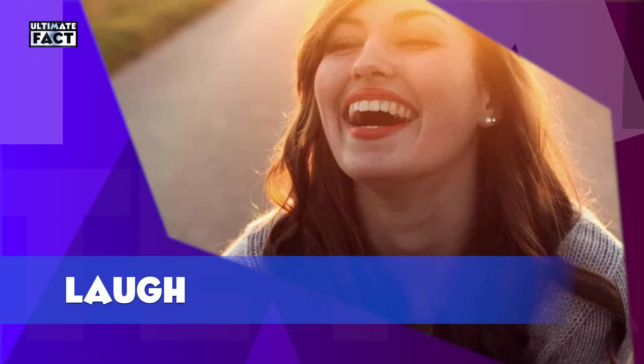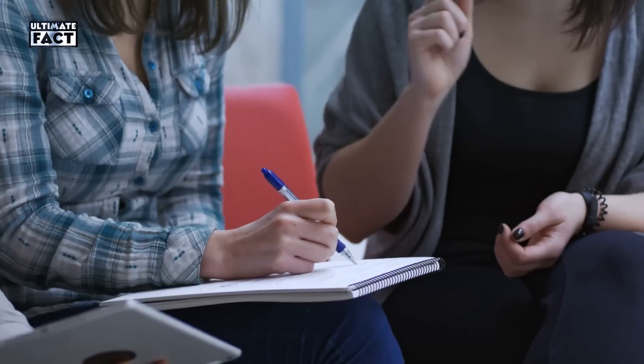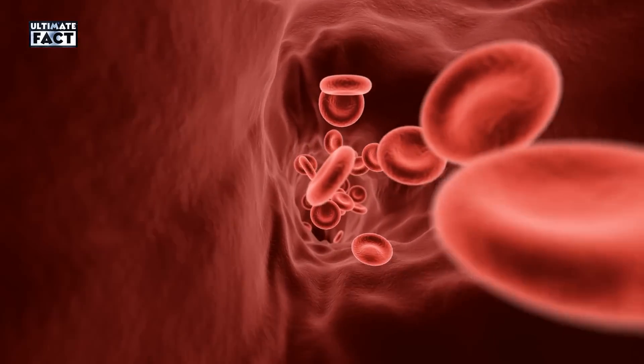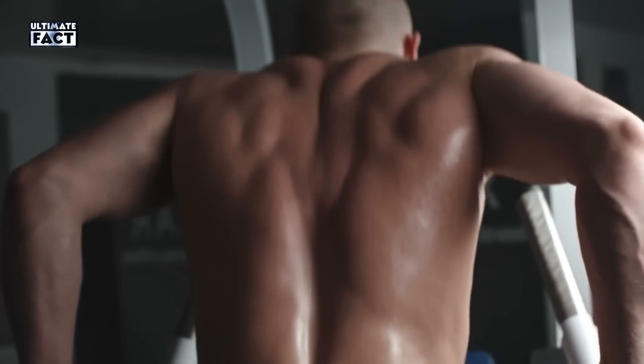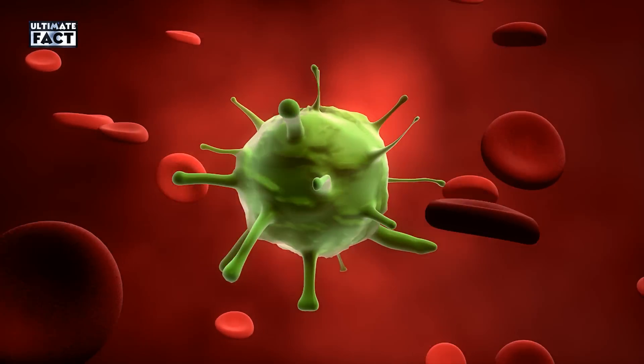Laugh. The release of endorphins caused by laughter will reduce stress levels. That's great for long-range brain health. Also, laughter usually leaves you more open to brand new thoughts and ideas. Humor works in the whole brain and quickly. Laughter improves alertness, creativity, and memory. Those who study the new field of gelatology, which explores the benefits of laughter, have found that laughter lowers blood pressure, increases vascular blood flow and oxygenation of the blood, provides a workout to the diaphragm and various other muscles, reduces certain stress hormones, increases disease and tumor killing cells, and defends against respiratory infections. Help your brain by smiling, read a few comics, or faking a chocolate tube. It's infectious.